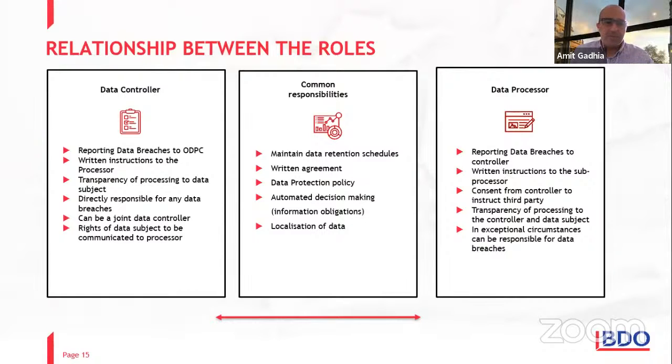the data controller is directly responsible for any data breaches. So you have to understand that if there is any form of breach by the data processor, you have to ensure that the data processor is also compliant with the data protection laws, and they must make sure that whatever data protection regulations are followed by the data controller are actually followed by the processor as well. Secondly, they also must be transparent with the individuals when they share their personal data. This applies both to the data processors and the data controllers.